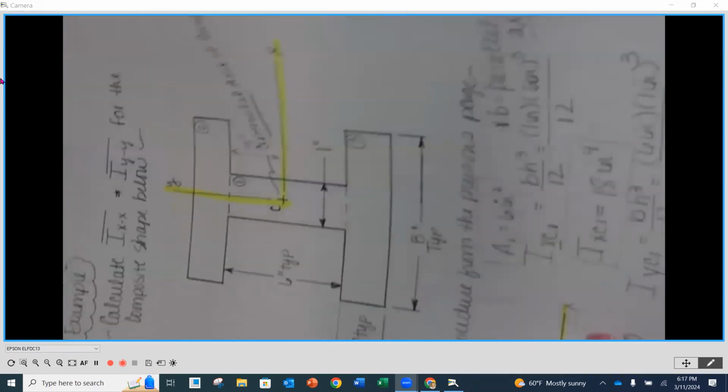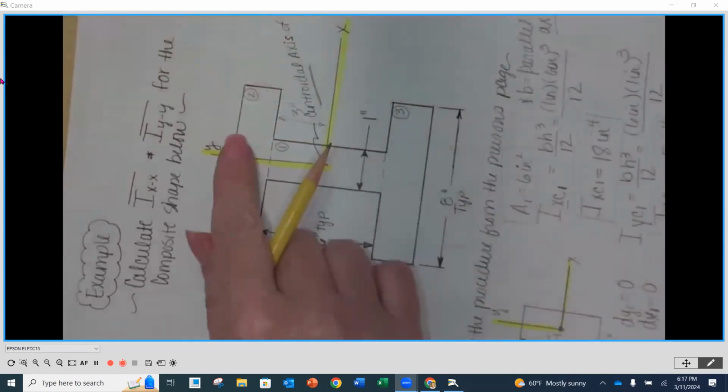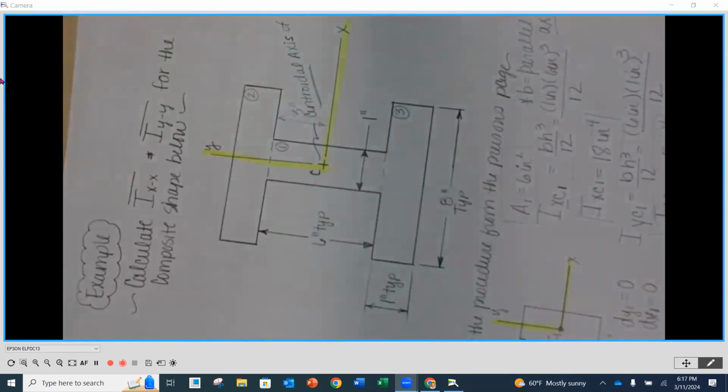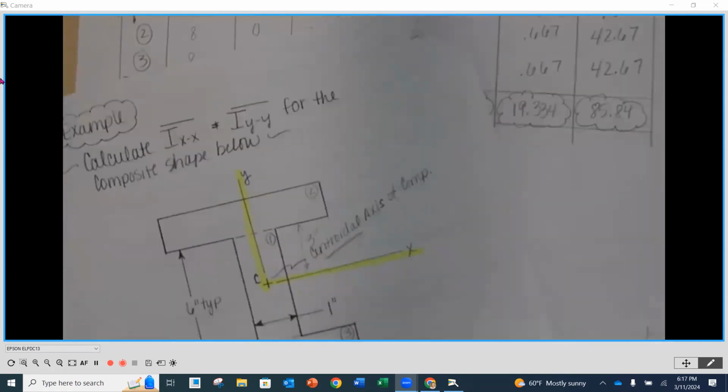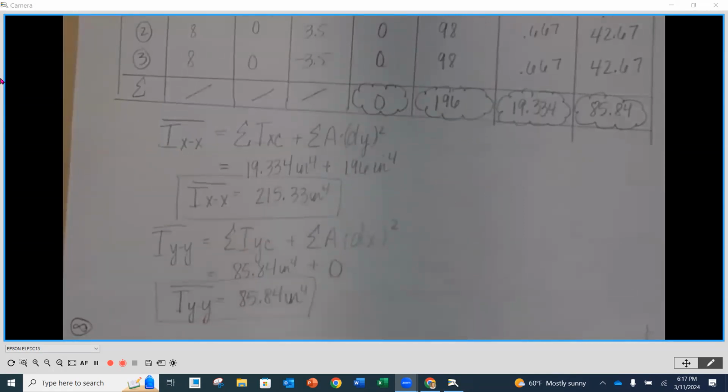Even though we have these going up, we have this bridge in the middle that's going to want to flex. That's going to be the bigger deal. So having it in this orientation, proven by the numbers, has a higher moment of inertia. It is going to resist bending more than in the other orientation.